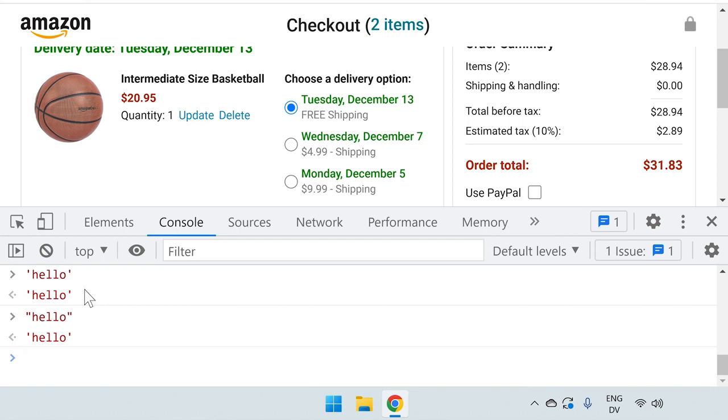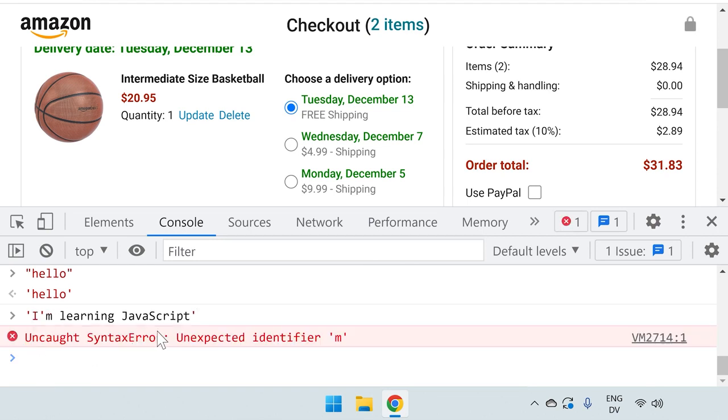For example, if we type the string I'm learning JavaScript and single quote and press enter, this doesn't work because there's a single quote inside the string, and this single quote will end the string early. To solve this, we can create the string using double quotes.